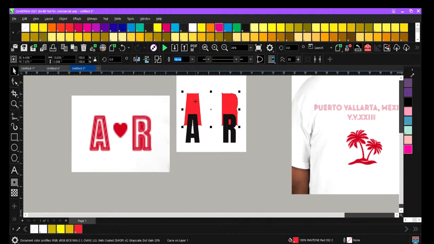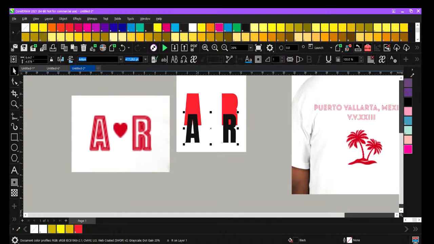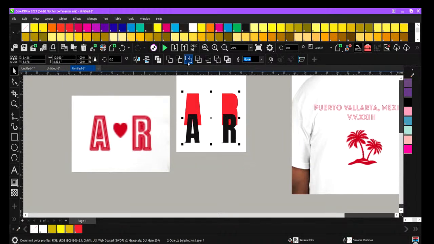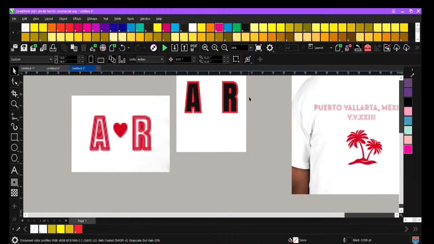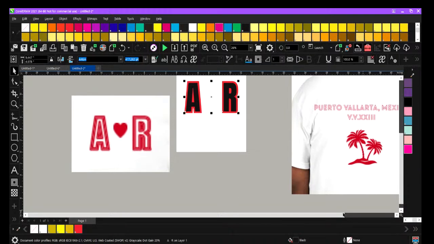This would be great if I was doing this as a white underbase and I had this up in the front as a blue or a pink or something that was going on a black shirt. If you are screen printing and you're doing black ink, there's no need to have a solid underbase, right? So we got that. Only thing I'm going to do is turn this over to white, and this is pretty much what I'm going to give her.